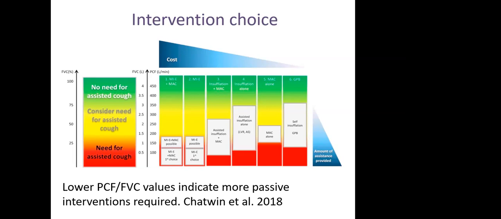It also looks at the cost of those things. So obviously the more independent measures the patient can participate in, the lower the cost, and the triangle at the right hand side is about the amount of assistance provided. So the more passive interventions, where there is much more assistance provided, like mechanical insufflation exsufflation, MIE, that's a much more passive intervention. So in terms of the wide range of choices that we have of treatments, it's quite a nice visual to think about what you might include there.